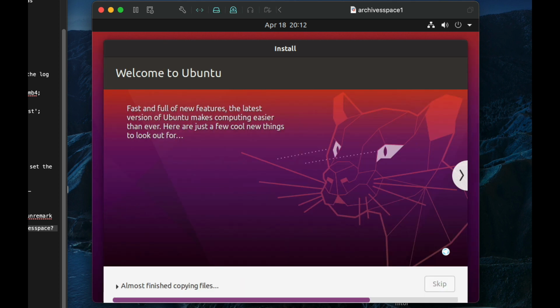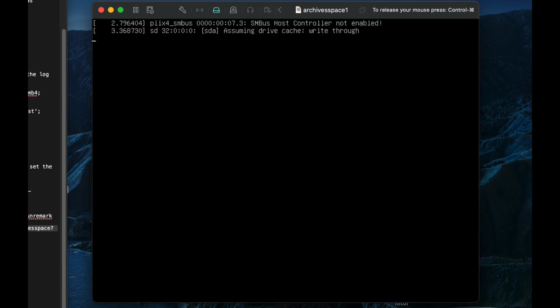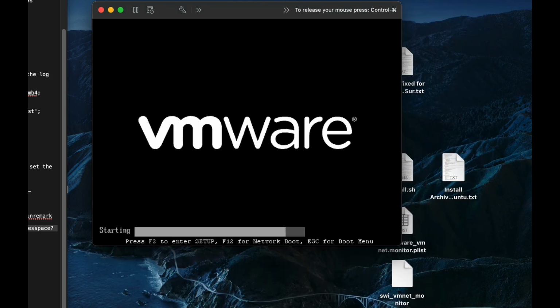And then I'm going to let this run, and I will pause things and pick back up after it's installed. It installed, it only took about 5 minutes, and I'm going to restart it now. So we have Ubuntu up and running as a virtual machine, and I think we have to push enter there to get that to reboot.